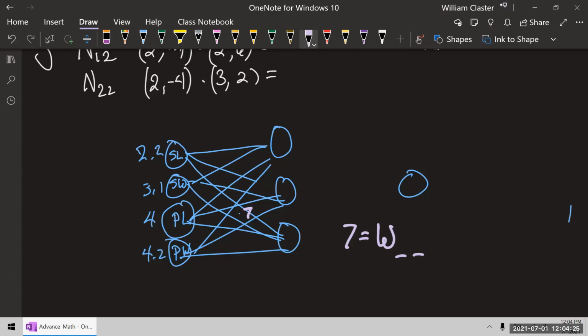Here, I'll give the answer. Where is this node coming from? Is it 2, 2? Where is this node coming from? Let me draw it carefully. I'm talking about this weight. Is it 1, 3? Yeah, it's 1, 3. It's going from 1 to 3. So it's 1, 3. So W13 has a weight of 7.